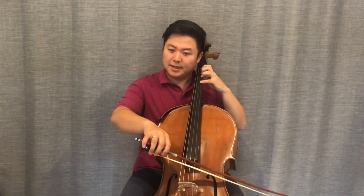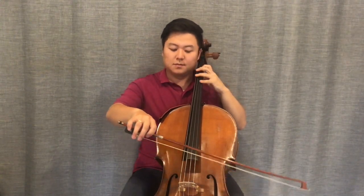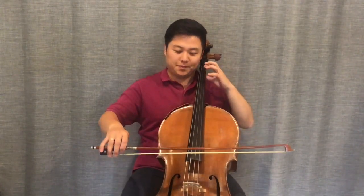So make sure your bow catches the grace notes very well, like this. It's worth practicing this a lot because it comes back many times in this music. Now let's get to the next bit where all of you have been waiting for. This is part 27.